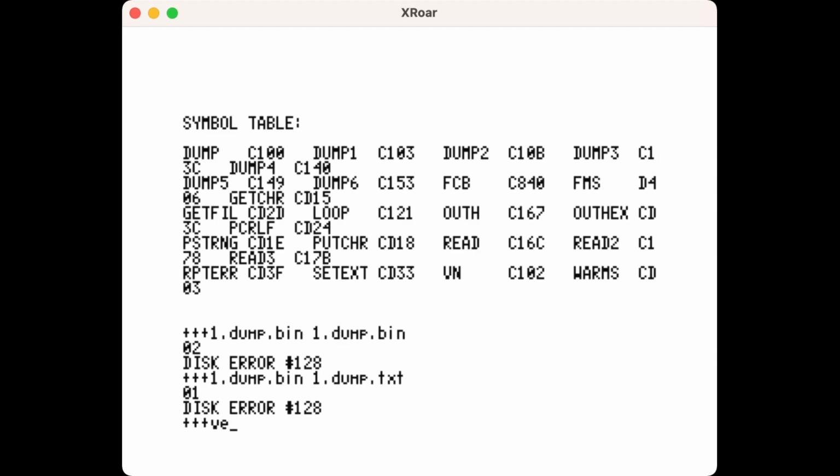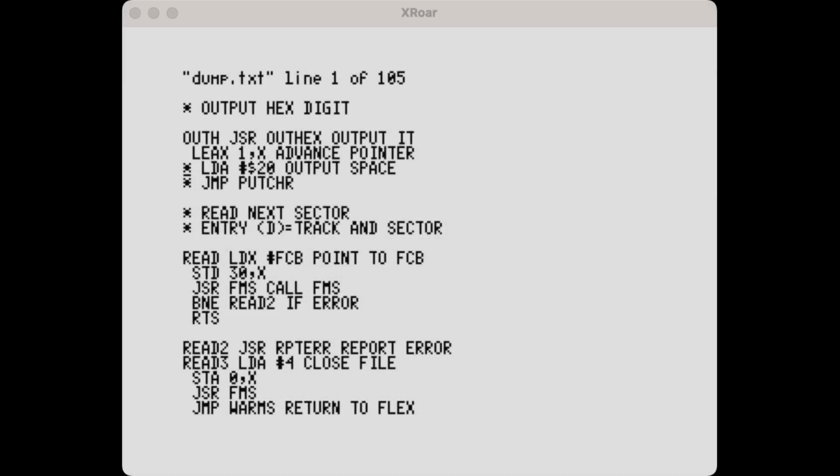What do we do? Oh yeah, I just figured out what the bug is. If you look at the original code here, it increments the pointer to the next character it wants to print, and then it prints the space. It loads the space character in the A register, and then jumps to a subroutine.